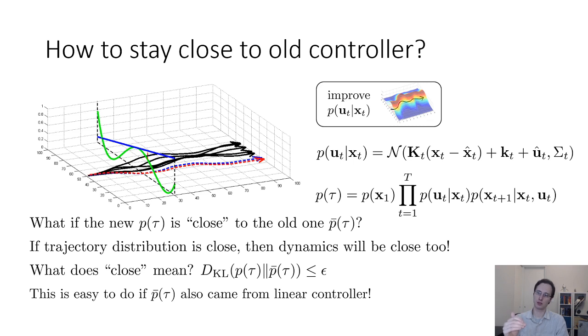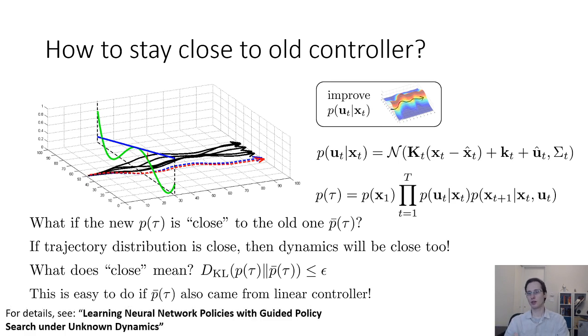So if you actually write out the KL divergence between these Gaussians, you'll get some terms that are linear and some terms that are quadratic, which means that LQR can actually incorporate that constraint. And it turns out that the way that method works is you just modify the cost function for LQR to have additional terms for matching the previous policy. I'm not going to go into detail about how this works. If you want to learn more about it, check out this paper called Learning Neural Network Policies with Guided Policy Search Under Unknown Dynamics. But the high-level idea is that we impose a KL divergence constraint very much like in the Advanced Policy Gradients lecture, and that KL divergence constraint can actually be imposed exactly if the dynamics and policy are linear.